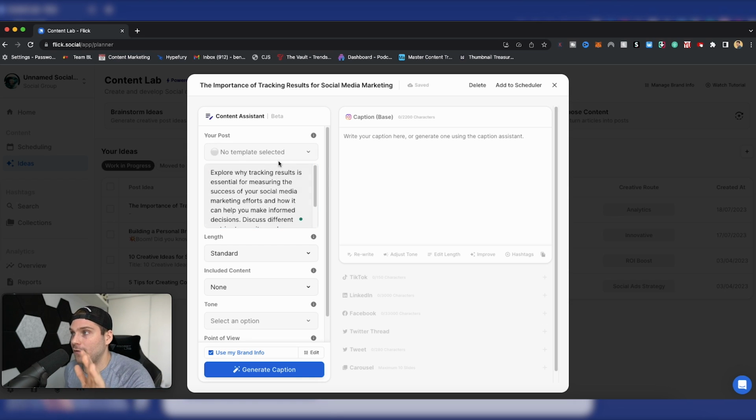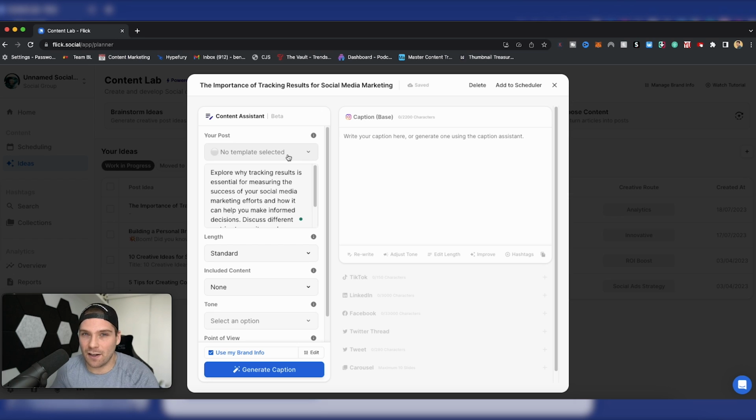And so if you leave it as default, there's no template selected, but we do have post or caption templates to make content specific to your goal of that post. So for example, if you're a creator or you're a business, when you post things, there's different intentions behind that post. We've created templates so that regardless of what the idea is that you're rolling with, you can make it have a tone and feel that's in alignment with the desired outcome of that post. And that's a lot simpler than I just made it sound.